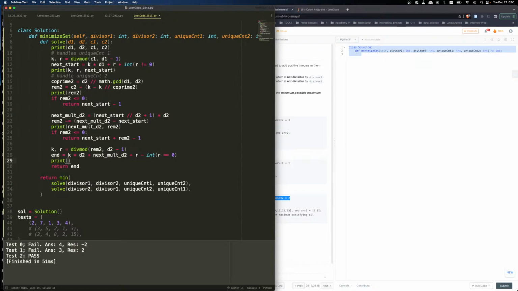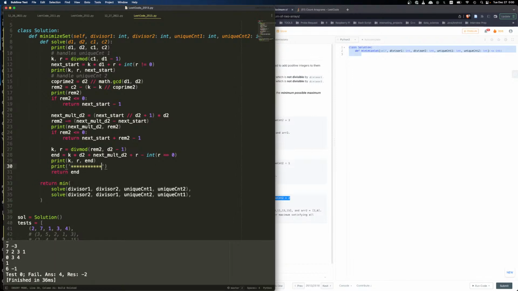Then we need KR end, indicating we're ending.